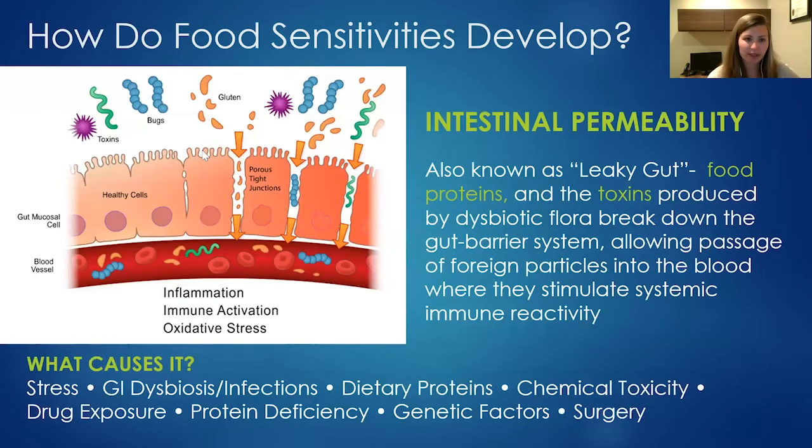How do food sensitivities develop? Our GI system is the foundation of our immune system — it's where our immune system is housed and the first place where things from outside the body come into contact with what's inside. When we eat food or swallow saliva that's caught something we breathed in, our GI system is where the immune system first has the opportunity to interact with those substances and determine whether they are safe or a threat.